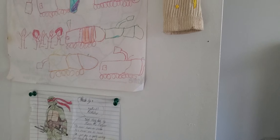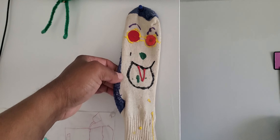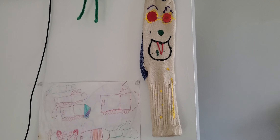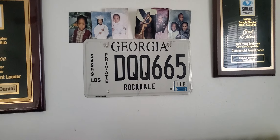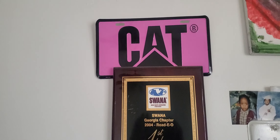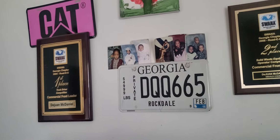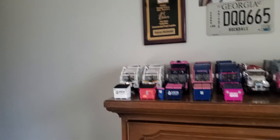I'm a pack rat — I hold on to stuff from the kids, things they made. My second oldest son made this when he was in preschool; it actually used to have a candy necklace going around it, but that was a long time ago — he's in his 20s now. Birthday card that one of my other sons drew me. Some more awards and stuff. That's the tag from my crane carrier — you're supposed to turn them in, but I held on to it. I actually found one for the Peterbilt when I thought it was getting fixed, but I held on to it — never know, may end up getting that truck back and replacing the engine when I can. It's in good hands right now.